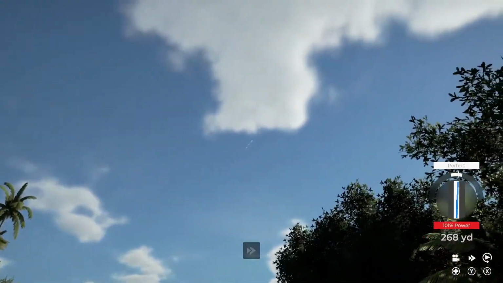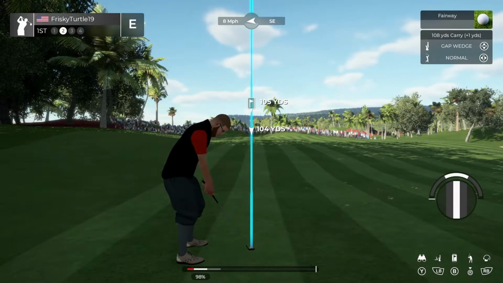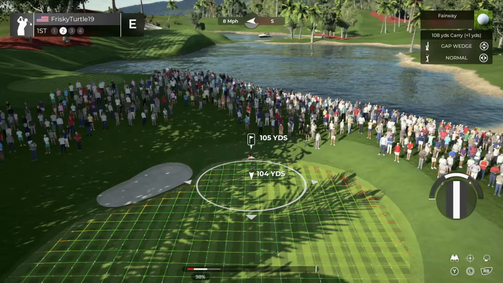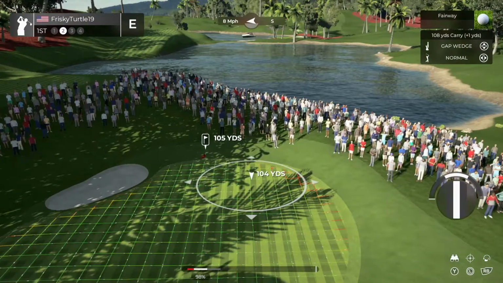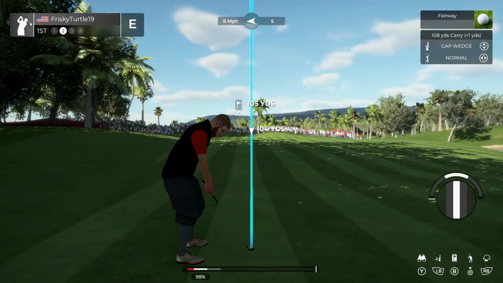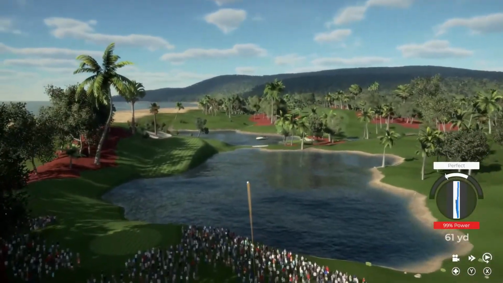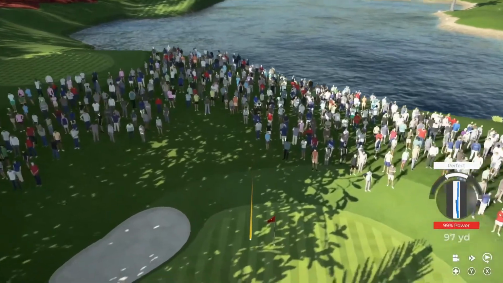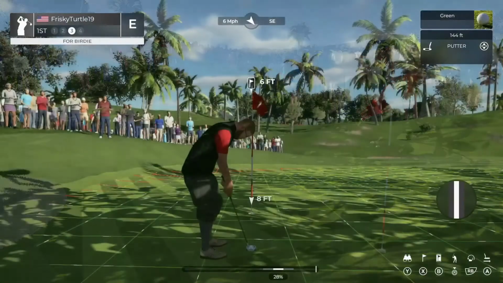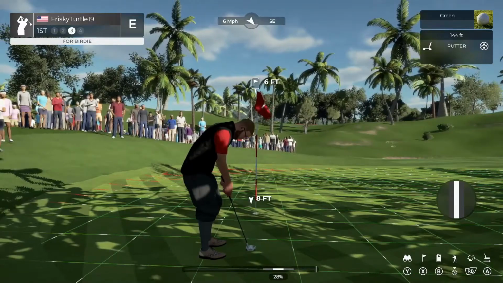Good swing to start her off. Left side of the fairway, looking alright. 105 out wind. That wind, brutal starting off here. See how that plays. Hit it a little bit hard. Let's hope we settle nicely right there. Yeah, it works out. Undercompensated a little bit. That wind got us a little bit more than we thought, but that's alright.